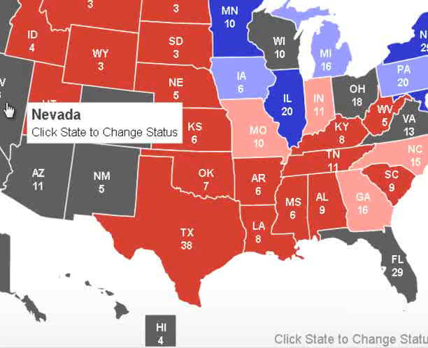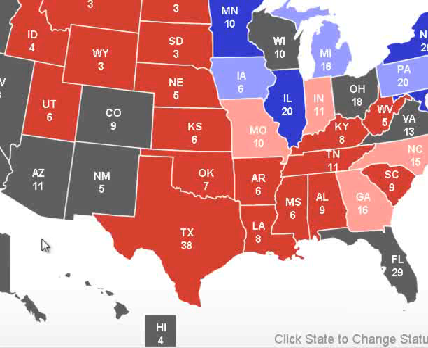Nevada. Nevada is a state that broke very strongly for the Democrats in 2008. Originally, President Bush won it twice. It would look to be a swing state. And I believe President Obama won it by double digits. It has a slight lead in the polling this time, but you still have to call it a swing state as of right now.